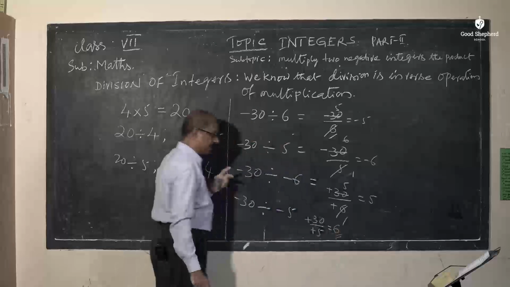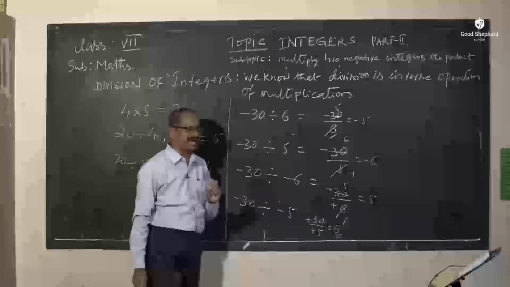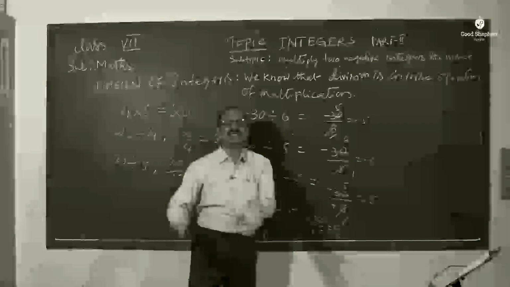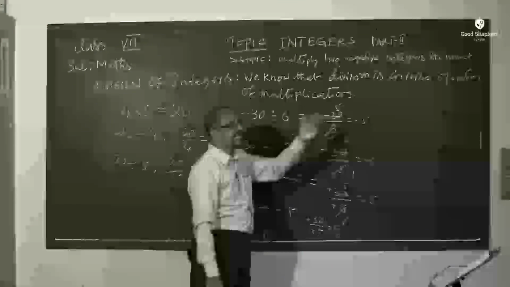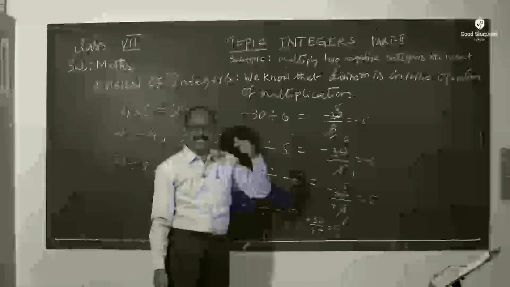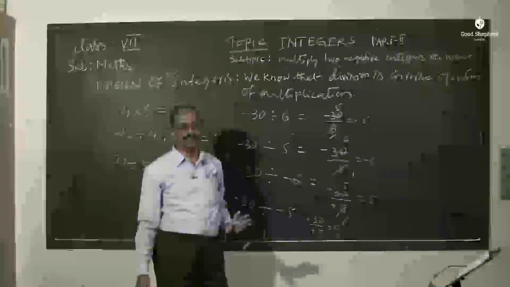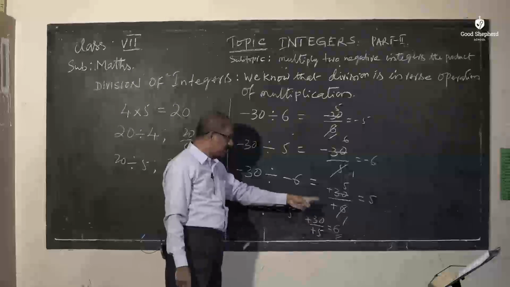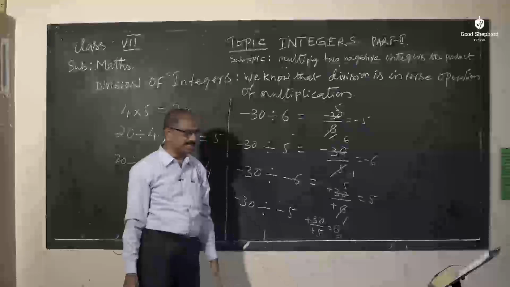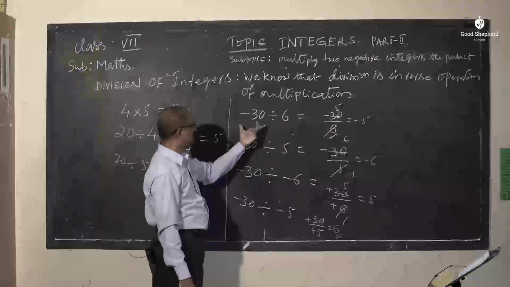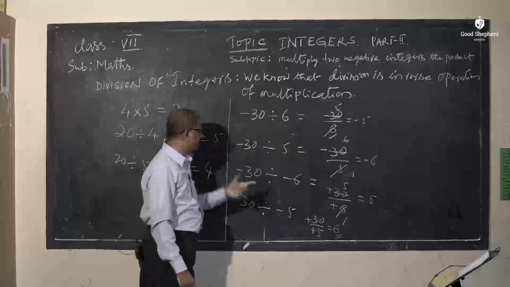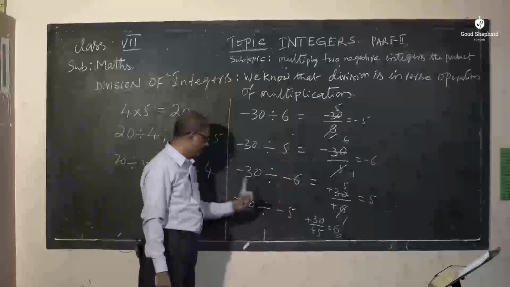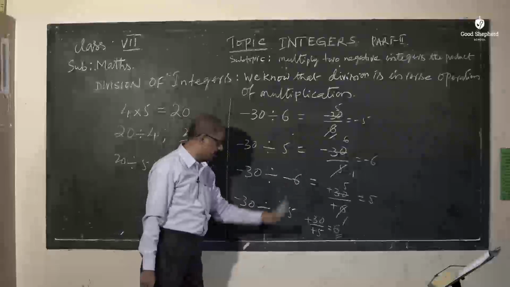Now I got it. The division is simple as usual. The same sign we get in multiplication, we get also in division, because division is the inverse operation of multiplication, which we have learned already. So the sign cannot change here. One positive and one negative gives negative, and both negative gives positive.